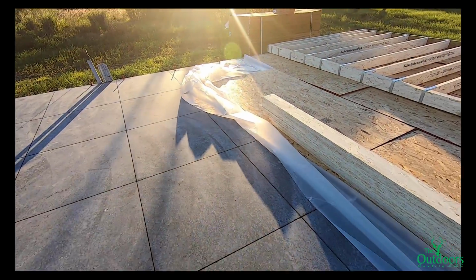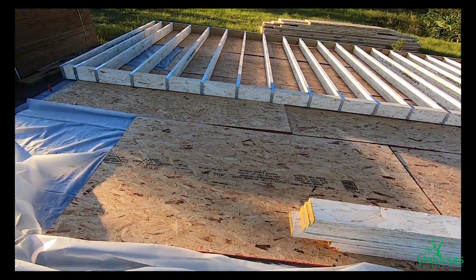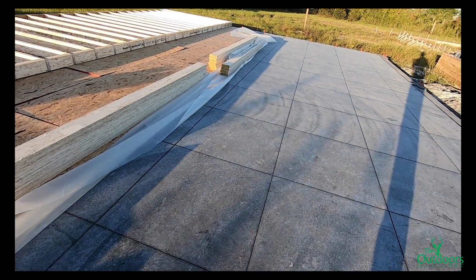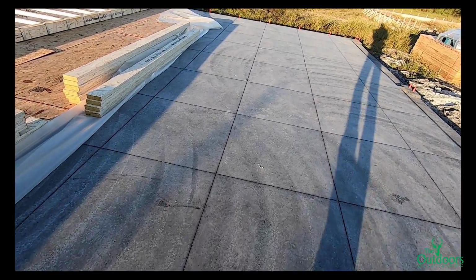So what we're trying to do is protect this so it doesn't get damaged at all, because most of the time during construction, a lot of people that go to work will drop a tool, drop a hammer, anything can happen. So we're just trying to prevent that from happening here.